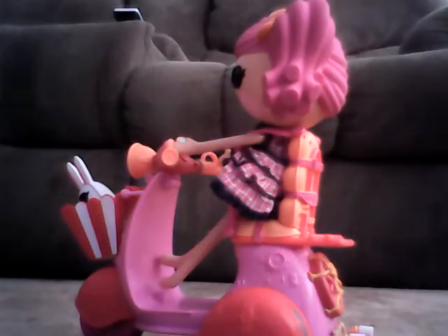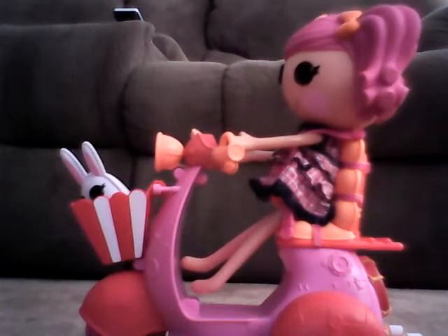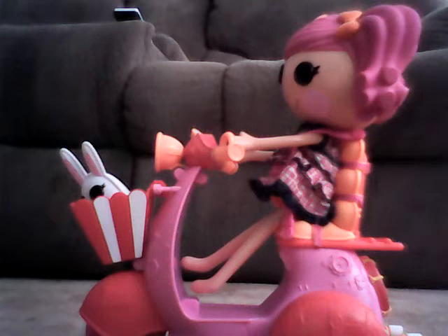We got the RSC Skater and this is going to be like a review on it, not an unboxing because it took us around an hour to unbox and get ready. We didn't take a video and it was late at night. This holds basically any little Oopsie doll except Silly Hair Dolls — it says so on the bottom of the box, probably because their hair reaches the ground.